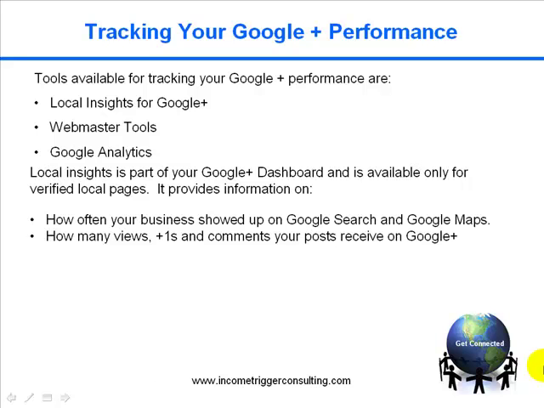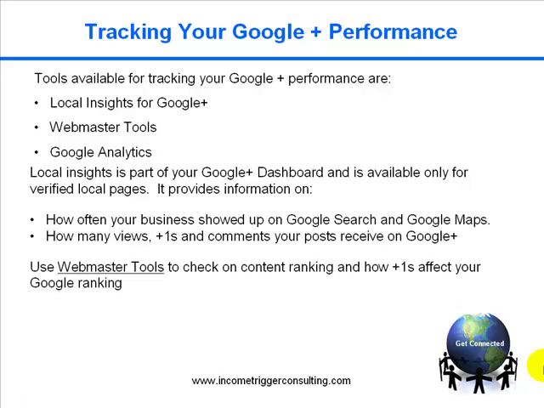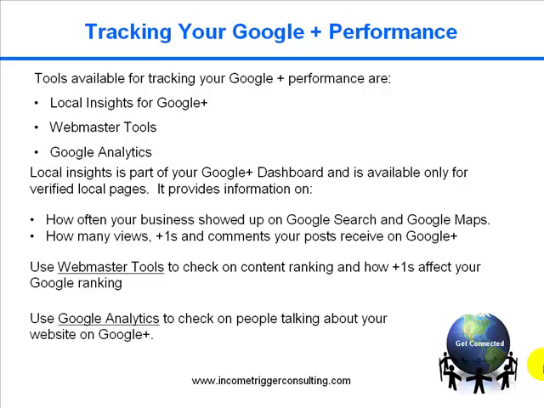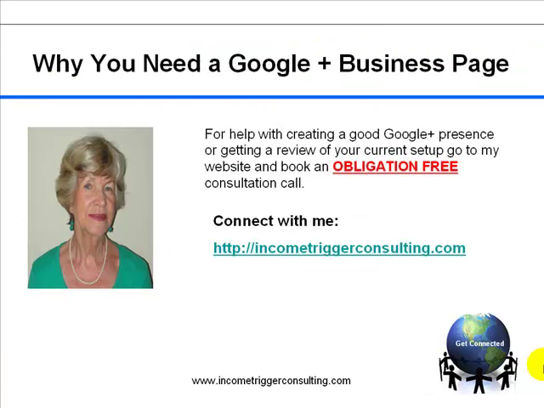Your next one, your Webmaster Tools, that you use to check on content ranking and how your plus ones affect your total Google ranking. And then last but not least, you have your Google Analytics, and you check that to see who people are, who is talking about your website on Google, what keywords did they use, where did they come from, and also demographics that relate to you and your website. So lots of things that you can follow up once you're using your Google Plus properly. Make sure you track it to make sure that you keep on doing what you're supposed to be doing.